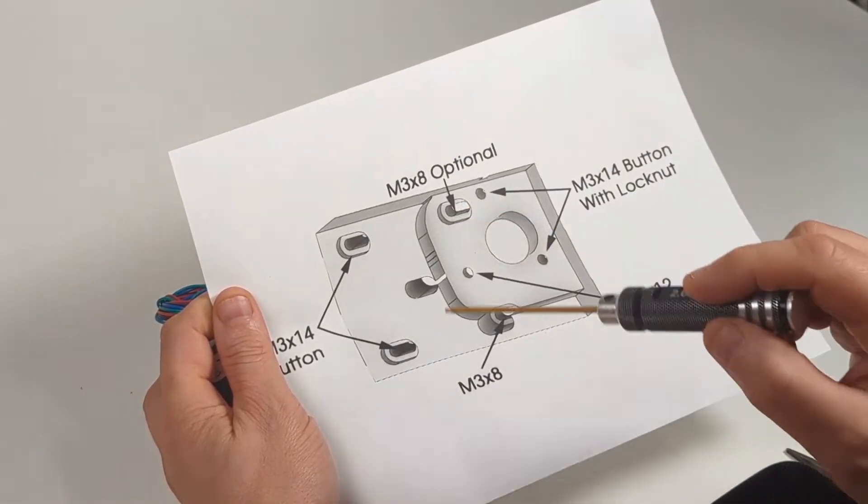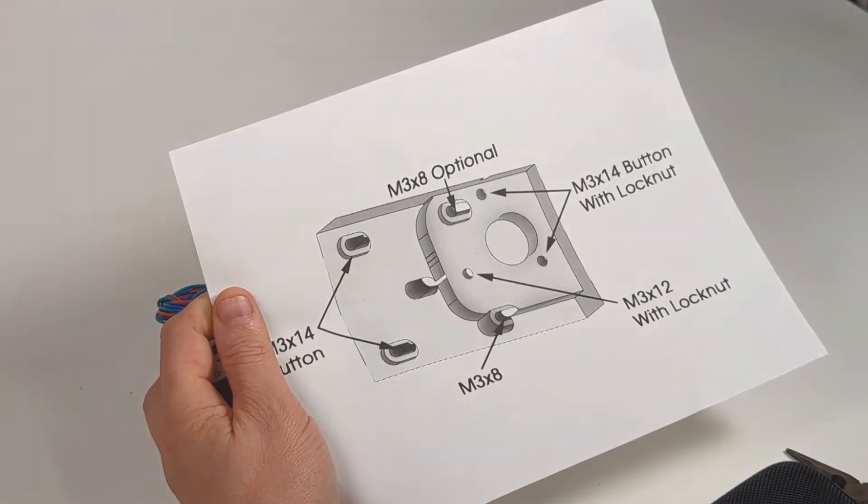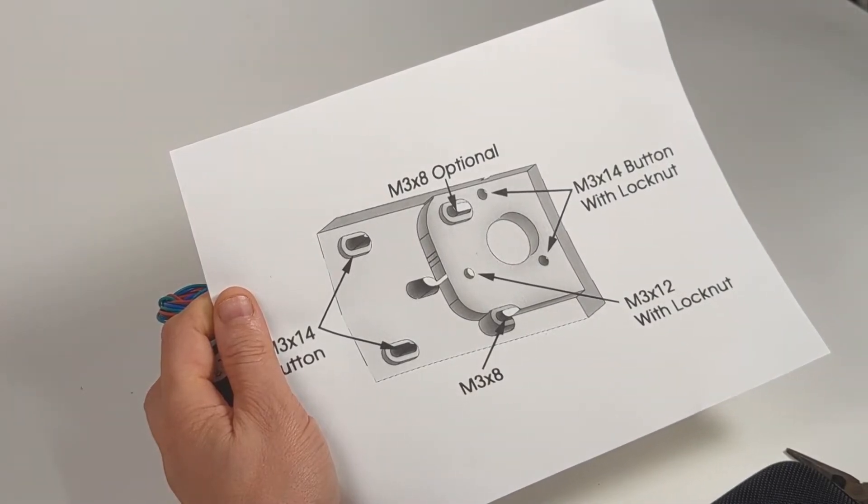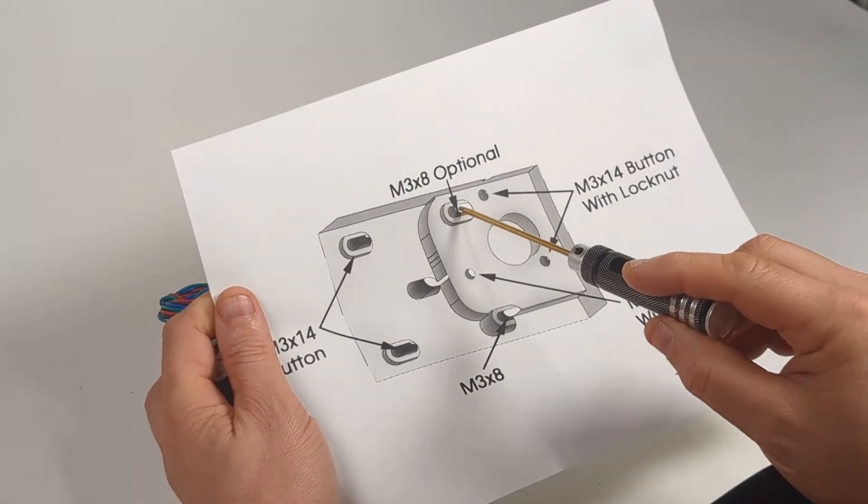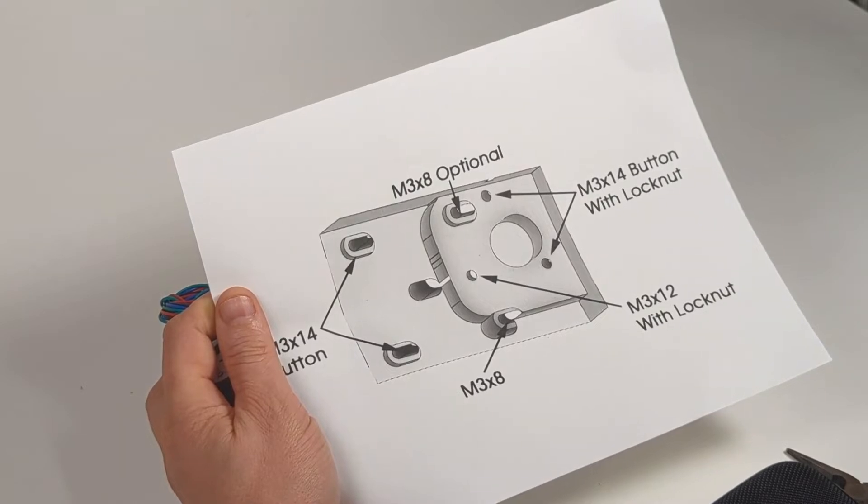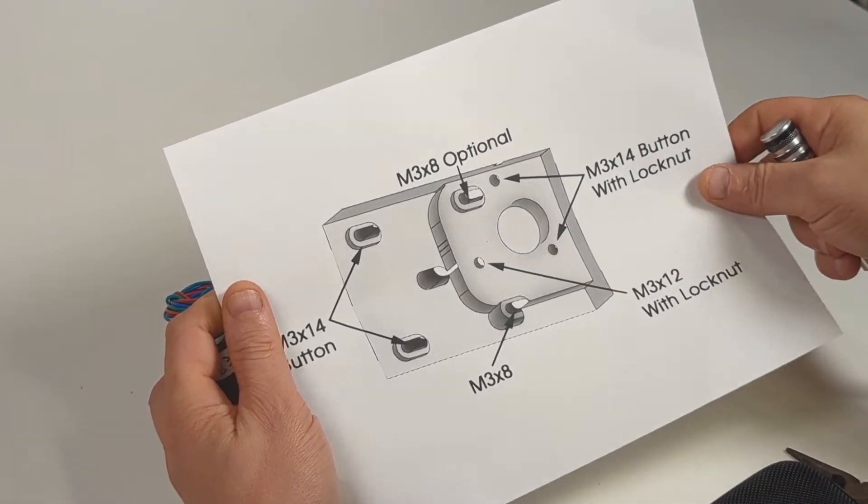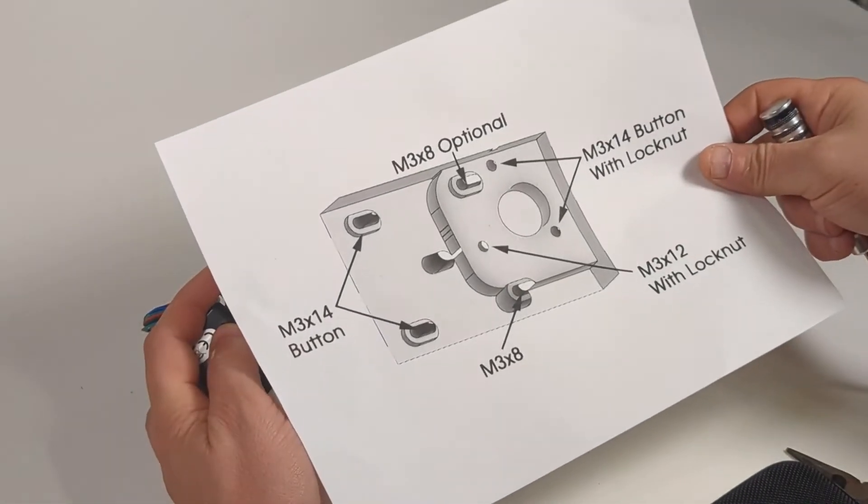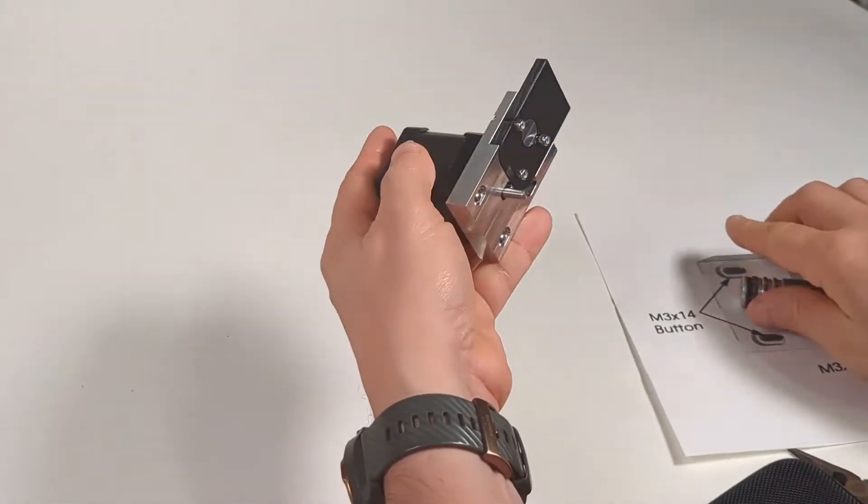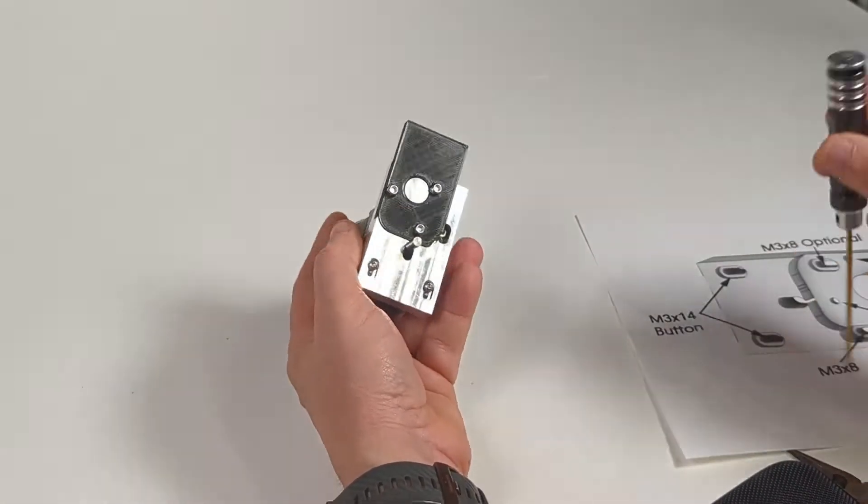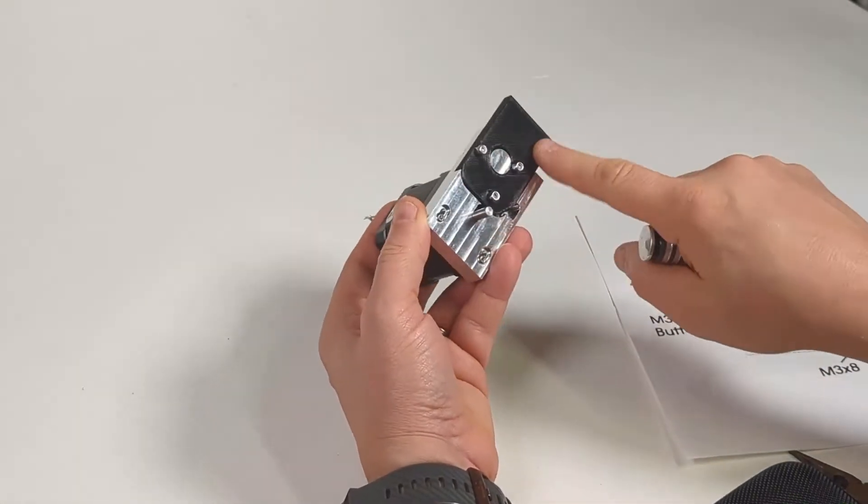If you can figure out how to get m38 in there, more power to you. The only way I can think is loosely putting it in there and putting some threadlocker on it so that the bolt would be fastened by just threadlocker. So to me it's not worth it. So I apologize everybody if that was not clear. So that's why we're making this follow-up video.